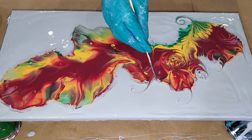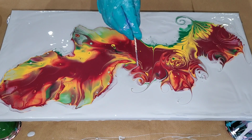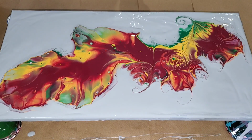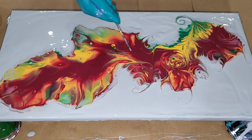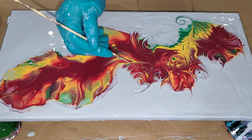So this is my first attempt, and when I left it to dry, the design shifted. So I went ahead and did a second Dutch pour. You guys will see that coming up next, because I really wanted to show that I had to really modify, even though the design was getting wonky, I had to fix it. So with the second Dutch pour, I did tweak the base and the color a little bit thicker. So yeah, it was a little bit better for me.